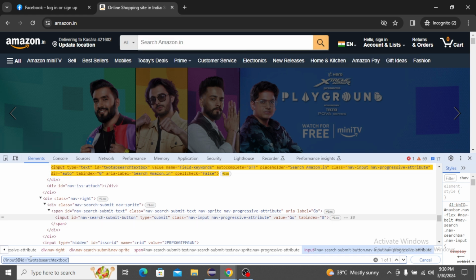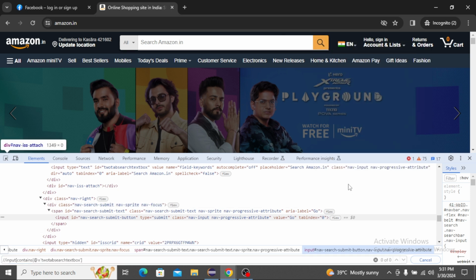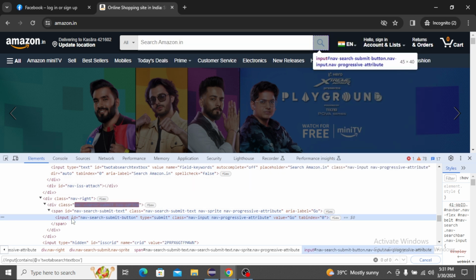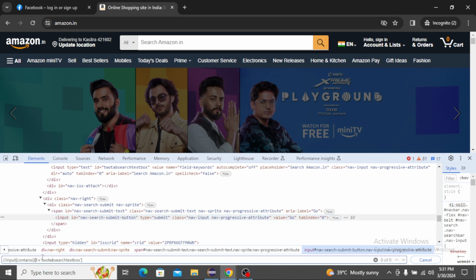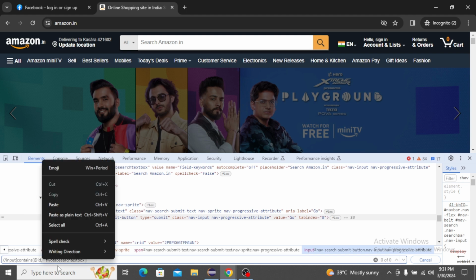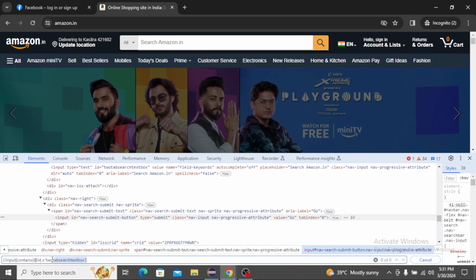So same, it is tag name input, contains, at the rate attribute. What is the attribute? So the attribute is ID. I am writing it as ID, comma, then we need to write the value, right?